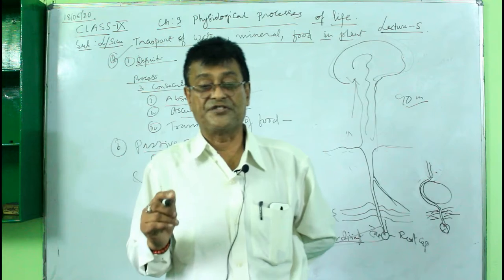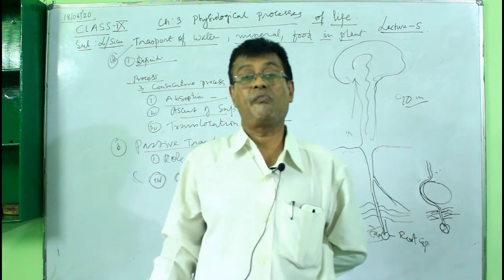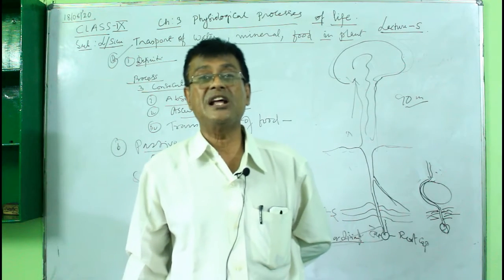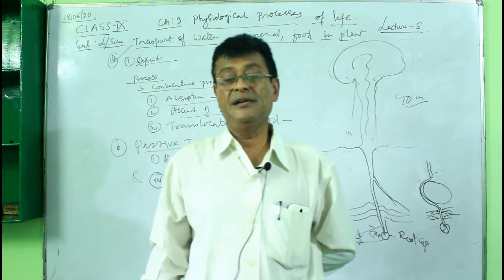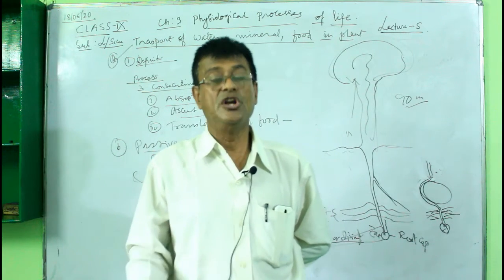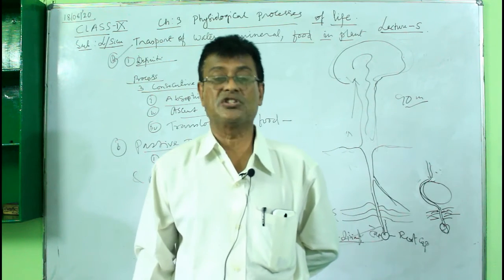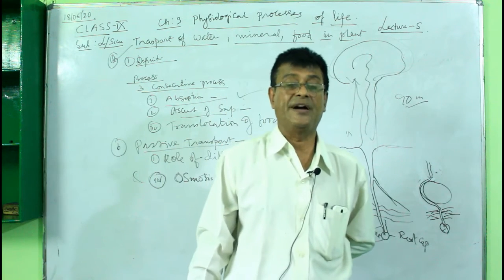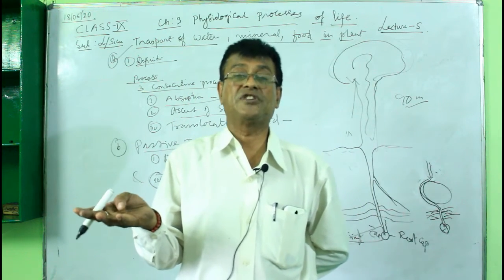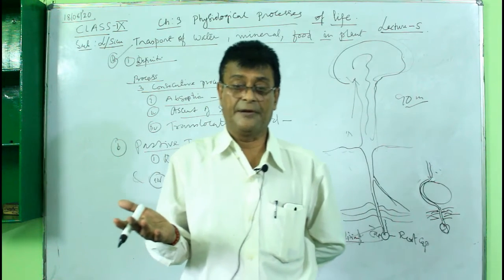That is done by the leaves, definitely, and also by the stems. The leaf one is known as stomatal transpiration, and the stem one is known as lenticular transpiration. Obviously most transpiration is done by the leaf, because the leaves are more in number and provide the surface, in which cuticular transpiration, that means a little bit of transpiration, is done from the upper part of the leaf where there is cuticle.